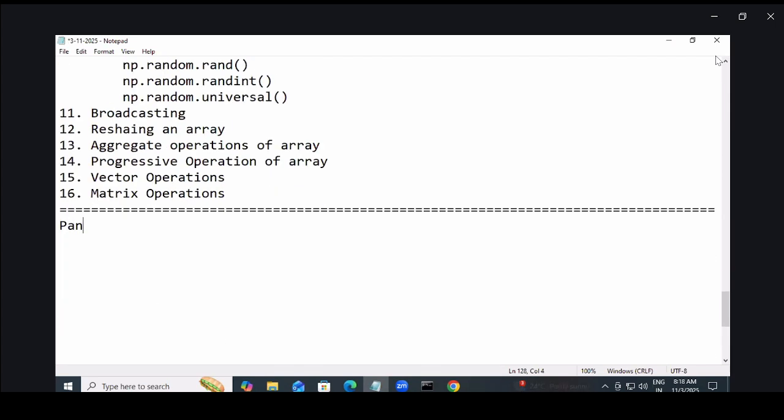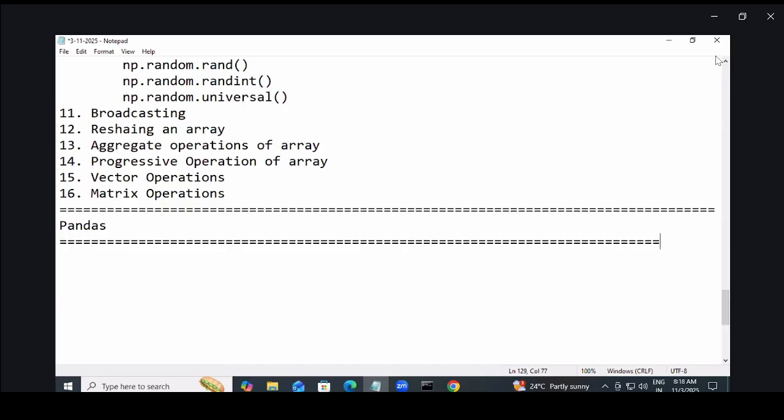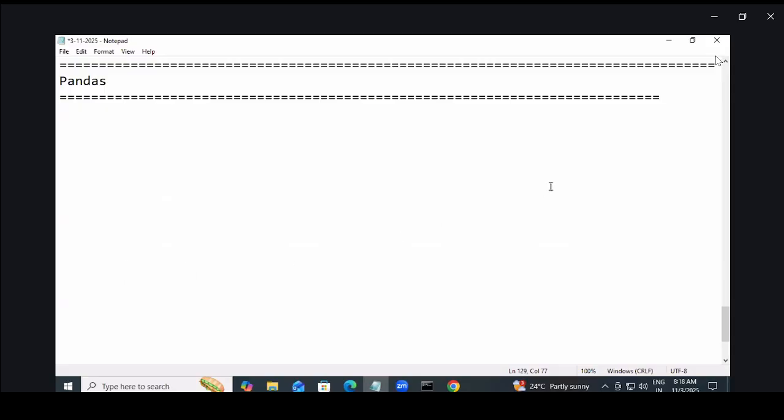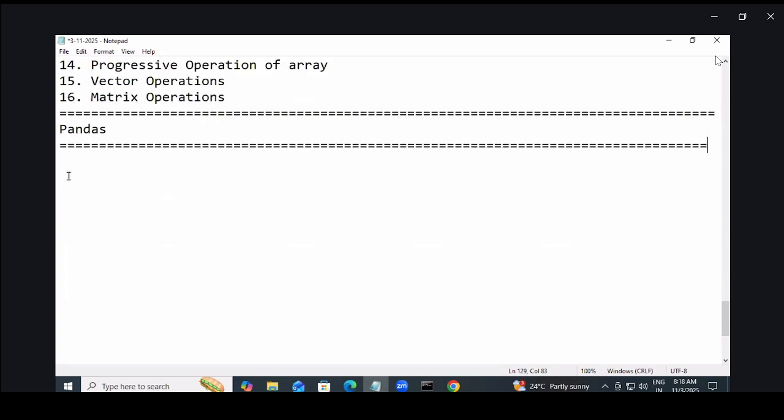The name of the library is Pandas, we will start, so that you'll get some interest. Because NumPy means only matrices. Yes or no? NumPy means only matrices. But if you want to work with data analysis, like the way you do when you work with a database, like reading, grouping, aggregating, summarizing, all this you can do most of the times using Pandas. Here you can develop some applications.